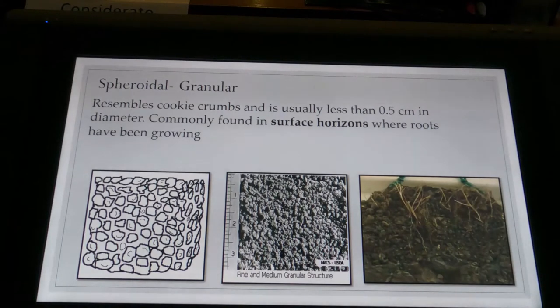I think we made it to getting into the structure, where we have the spheroidal, kind of the topsoil where the roots have grown. If you can find the right type of soil at the right moisture content, you run your rototiller through it, it breaks up into this just beautiful soil powder. You can pick it up, you can still break some of the rocks, and you know that you're going to have good pore space, good water infiltration, and good root growth. Those are three things that you're going to need in order to grow your plants very well.